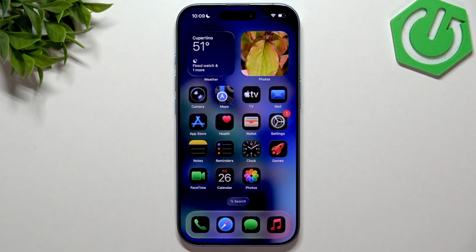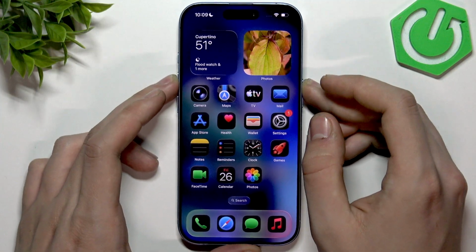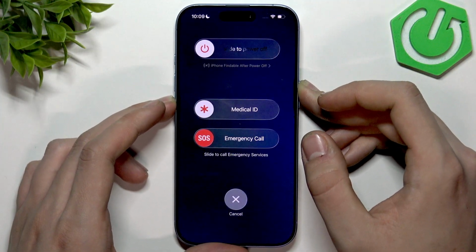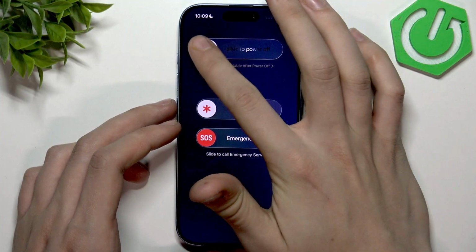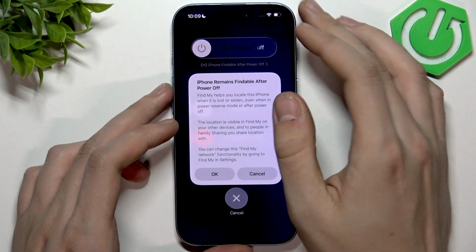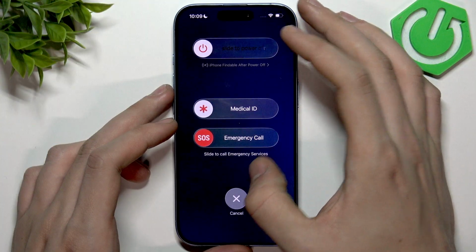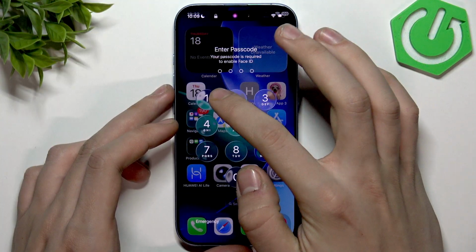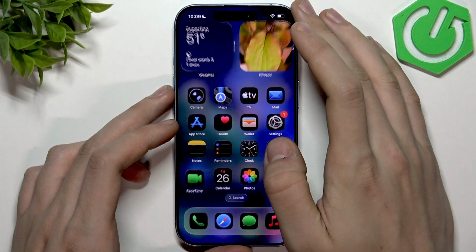So at first, what I recommend doing and what I did is to restart your iPhone. Hold the volume down button and side button and slide to power off. Here I will tap cancel because I don't want my iPhone to shut down, because I want to show you further.